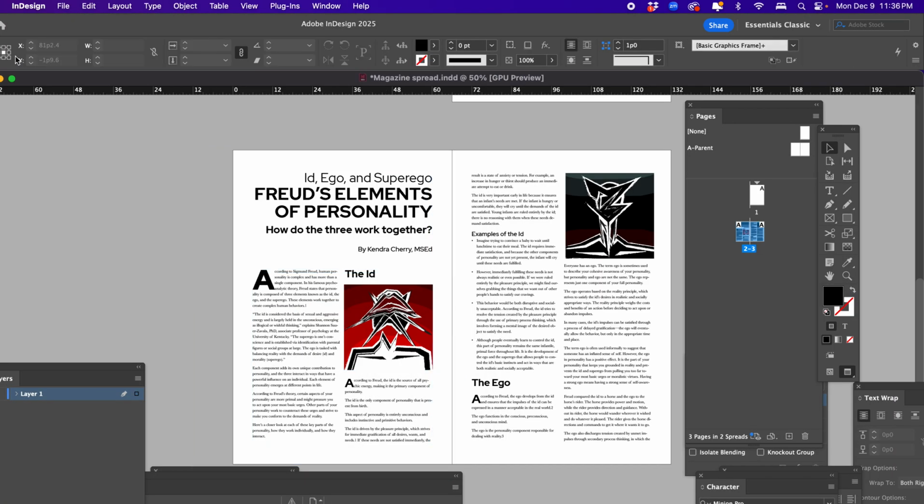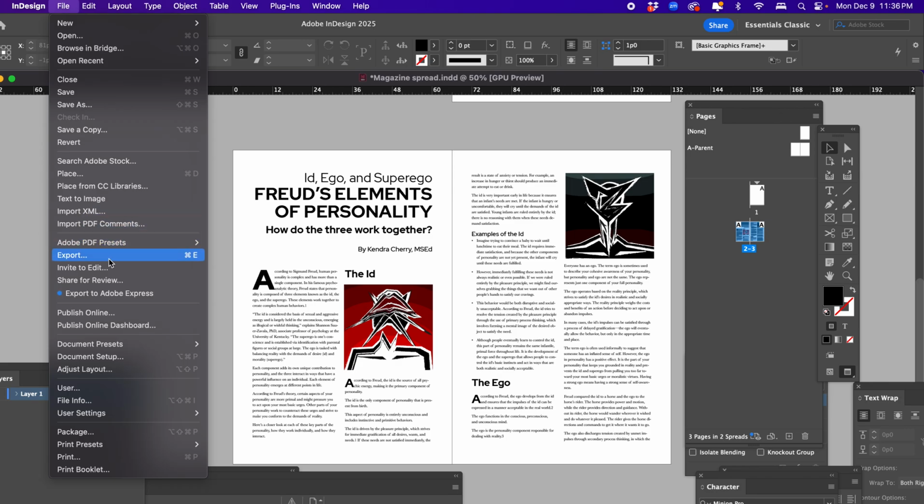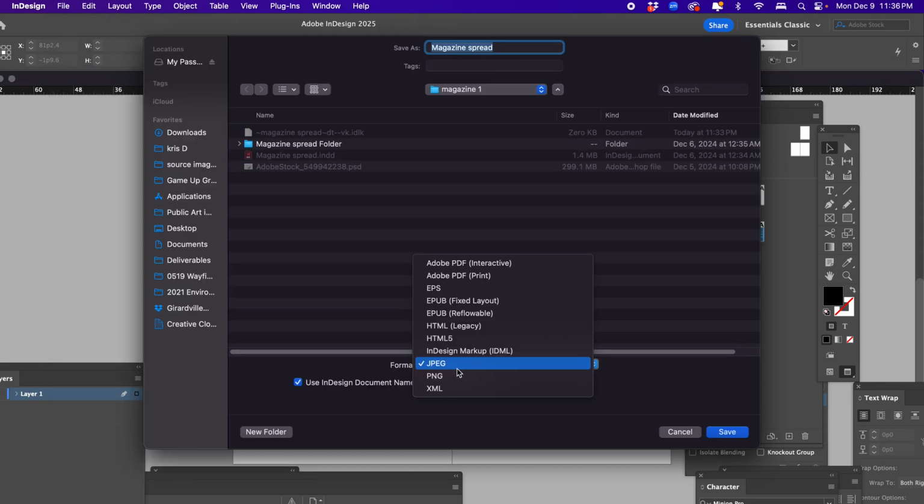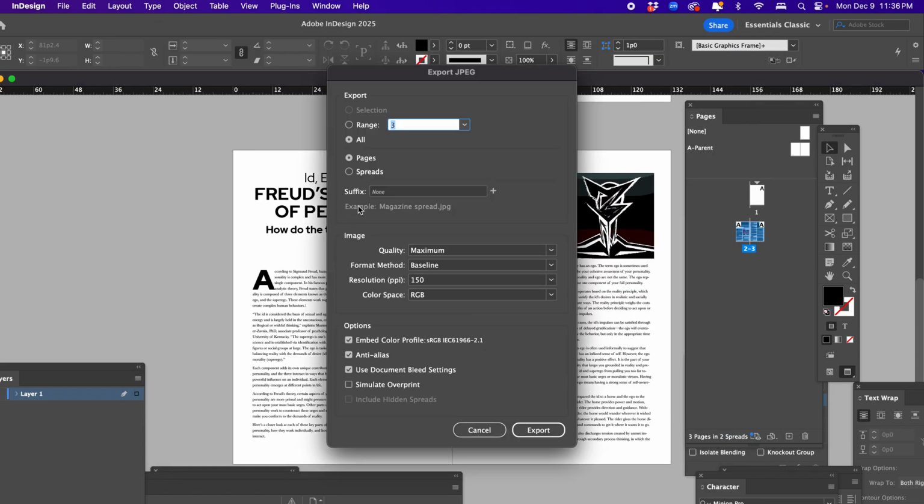So here's another way to do it. You can go to File, you can go to Export, and you can pick a format. You could pick JPEG or PNG. I'll pick JPEG, and I'll hit Save. Now, it'll ask which pages you want to export. You want all of them, or do you want pages 2 to 3? Page 1 is blank, so I'll just do 2 to 3. And it'll ask what kind of quality. Well, the Photoshop image is a 300 pixel per inch image, so I'm going to do apples to apples and do that. Again, you might want to check your Photoshop image, and I can show you how to do that. But I'm going to hit export.